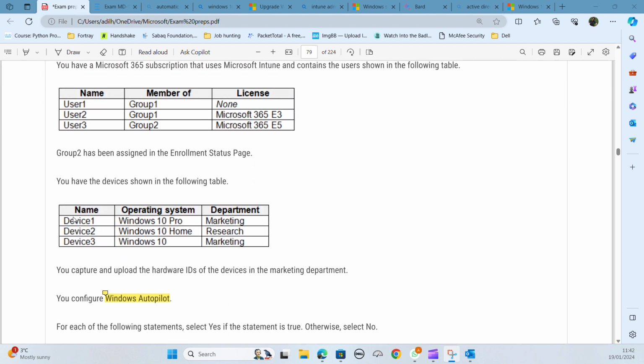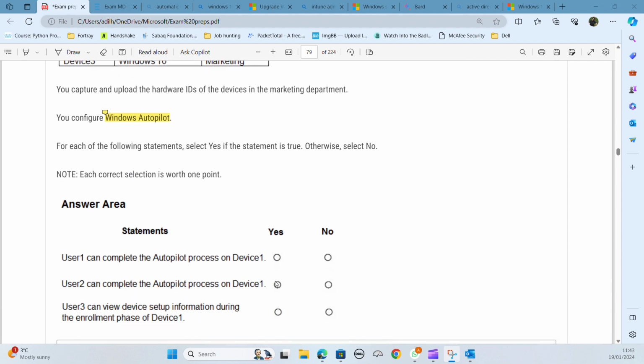Device 1 is Windows 10 Pro, so that is yes. User 2 can complete the autopilot process, autopilot profile, which is Windows 10 Pro. So that is yes.